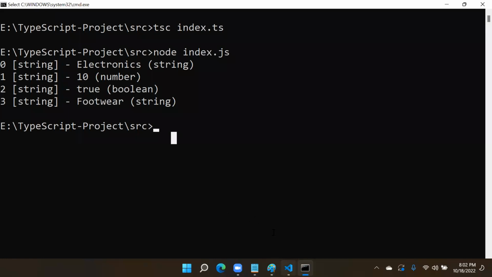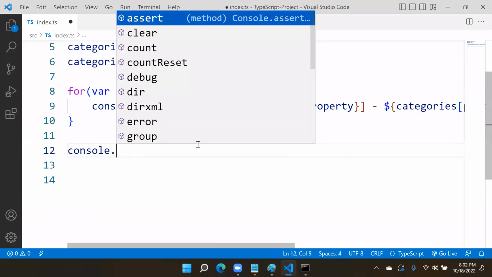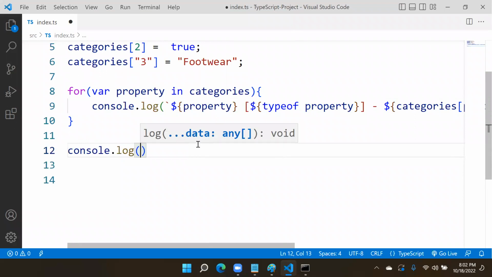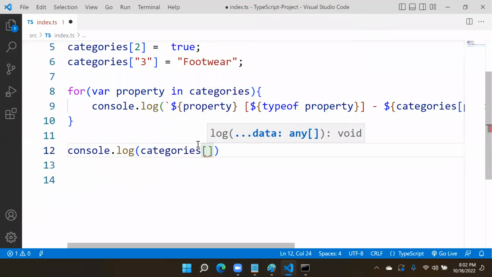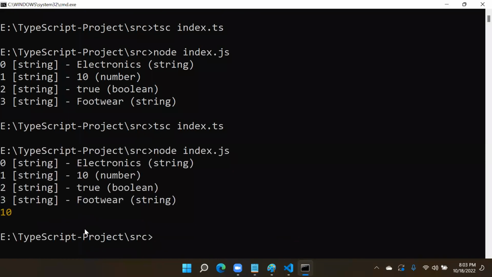Suppose you want to access a specific one, I can write like this. I want to print, console.log, categories of 1. I'm using a string type. You never tried it. You always tried a number only inside it, because all these days you may have been thinking it is an index number. But I am writing it as a string, so let's run this and see. It should return that 10, since at 1, 10 is there.